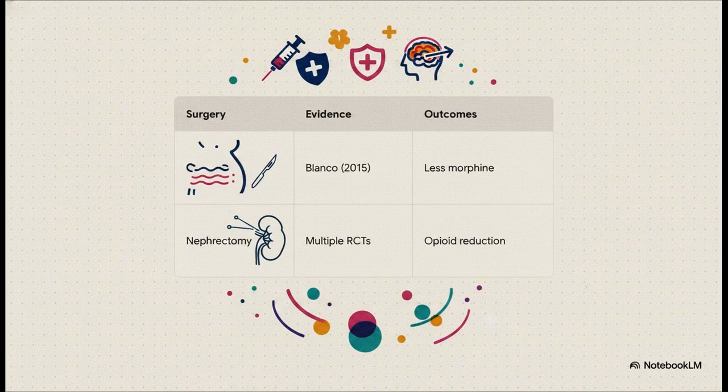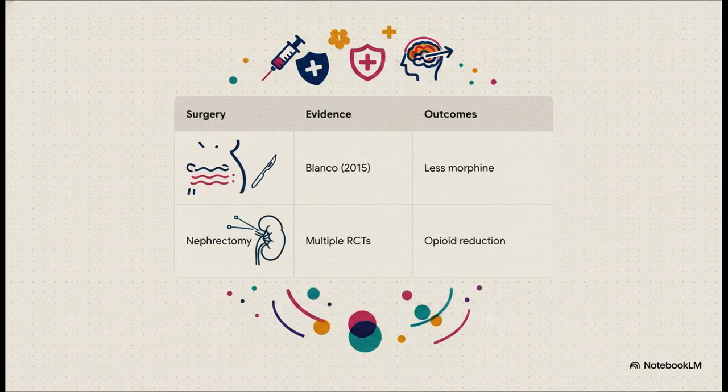The QL block was vastly superior, demonstrating significantly lower morphine consumption all the way up to 48 hours postoperatively. A massive subsequent meta-analysis by Singh confirmed this trend, showing an average reduction of nearly 10 milligrams of morphine in the first 24 hours compared to controls. It's worth noting, network meta-analyses suggest that if you are already using intrathecal morphine, adding a QL block might not offer massive synergistic benefits, but in the absence of ITM, the QL block reigns supreme.